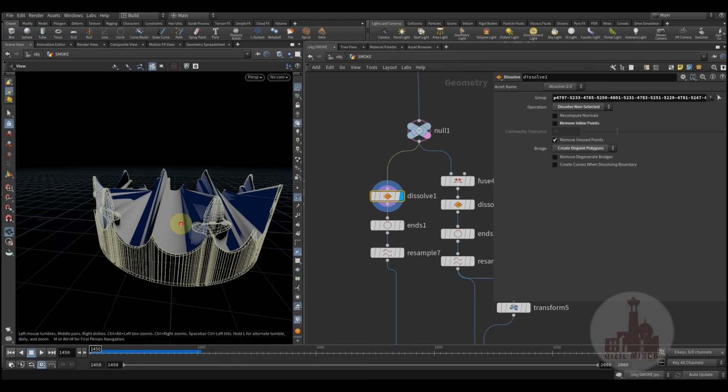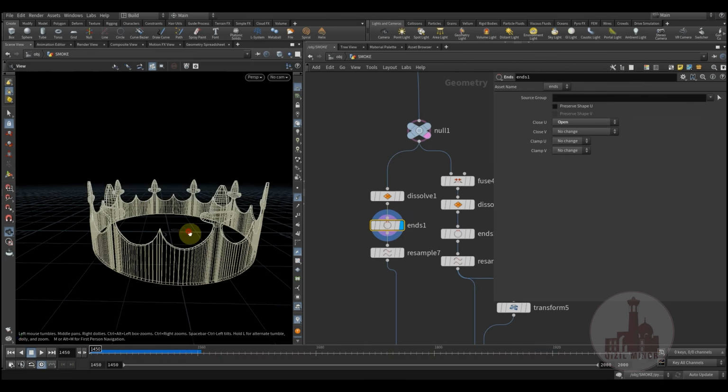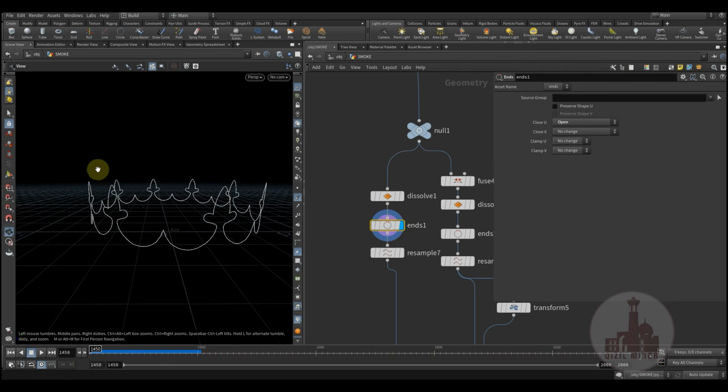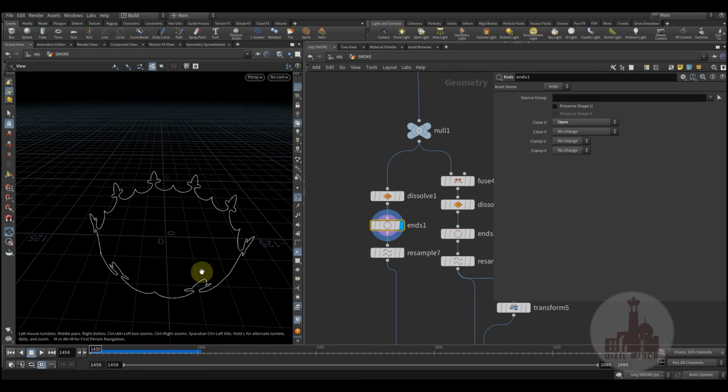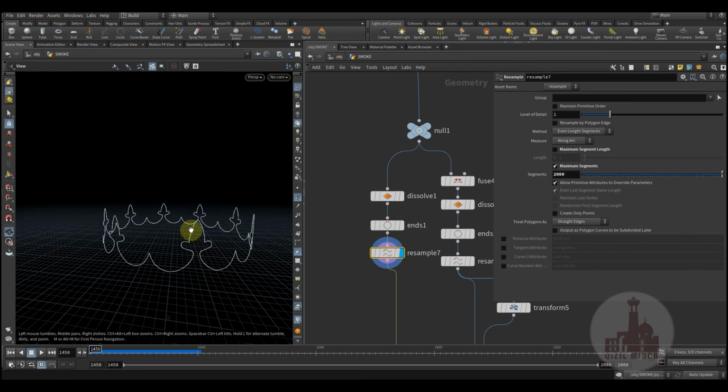Okay, if I just enable it, as you see, I kept the top part of the crown. Then I used some node just to have only curve. Then I resample just to add some points to make it smooth. Okay.